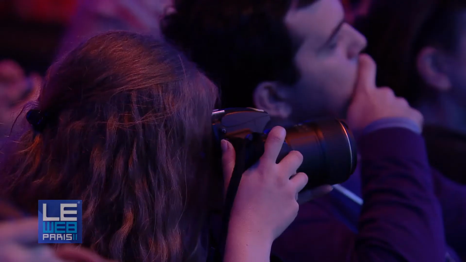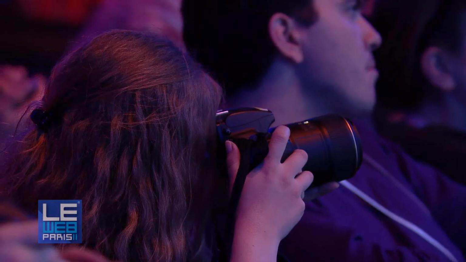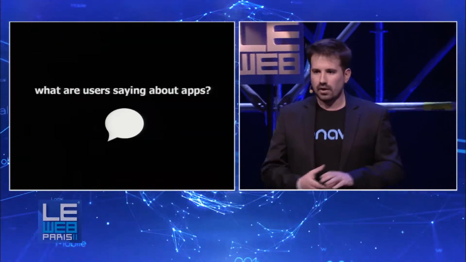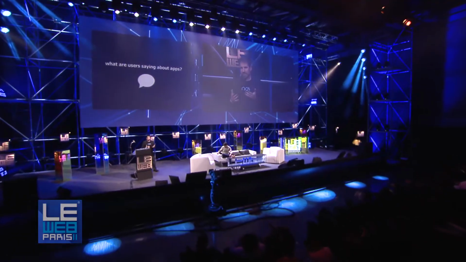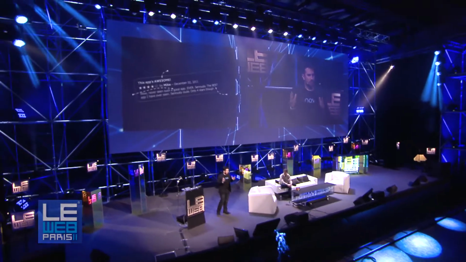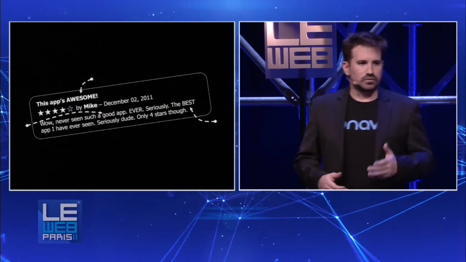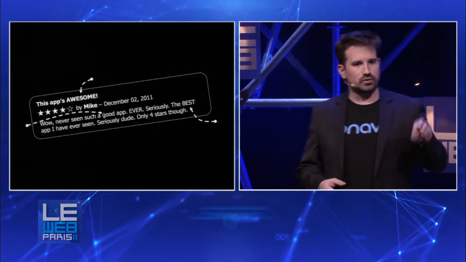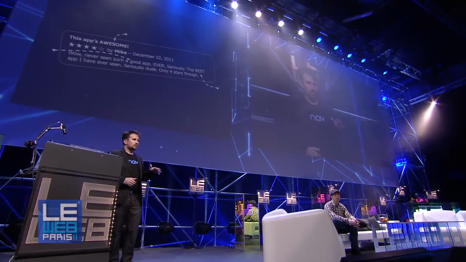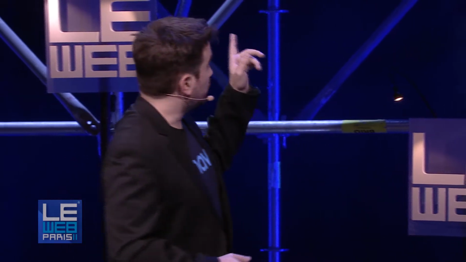Now, the question is, how do we turn that data into information? So what I try to do first is answer a very simple question. What are users saying about apps? Just the words. And that's a basic question, but it can prove this concept that you can look at the apps, look at the reviews, and derive something out of it. So I wrote a little program that goes over the reviews in the market and just picks out those words. I put them on 2 word clouds, one for 5-star reviews and one for 1-star reviews. And I'm going to let you guess which one is which.